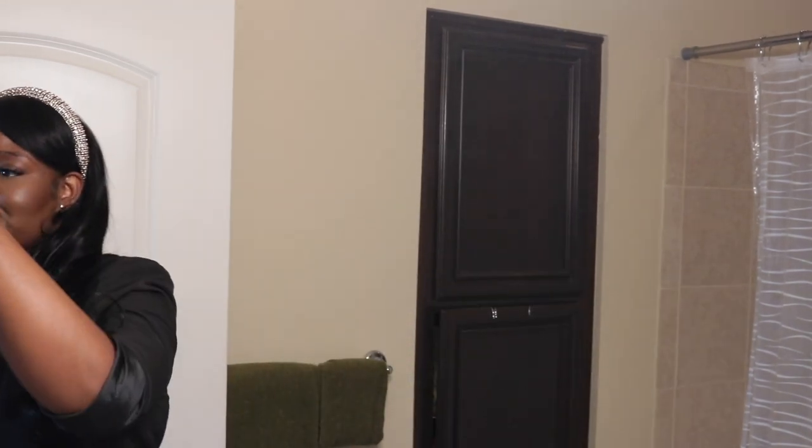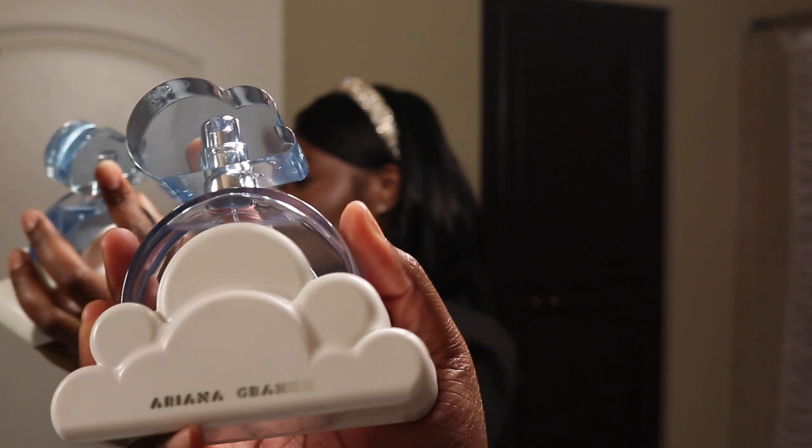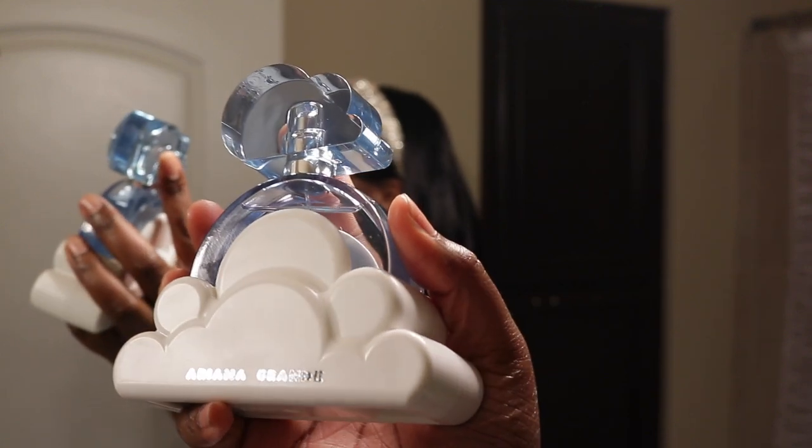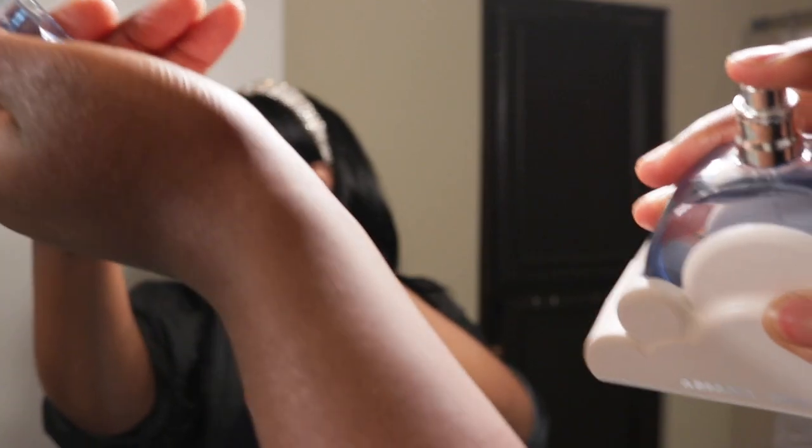We smell good. Let me figure something out. Hold on. Okay, so I definitely almost forgot to show y'all my fragrance, and this is it, the Ariana Grande Cloud Perfume. It smells amazing. I got mine from JCPenney Beauty. Shout out to Eric for letting me know when it came back in stock.